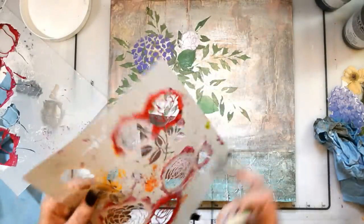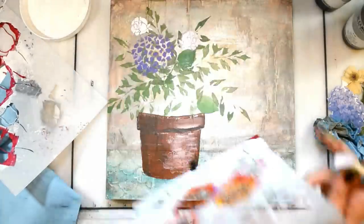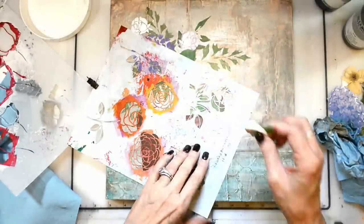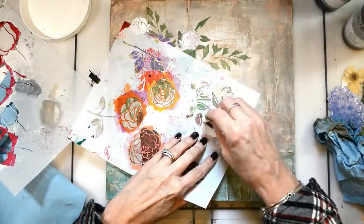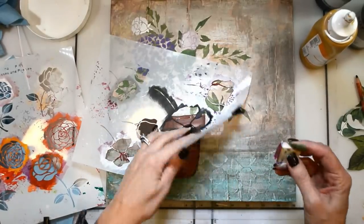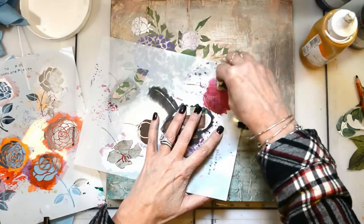So I'm making sure to have a variety of color with this piece, and some lights and some darks, and to kind of keep those lights spread around a bit. So I've got some light up at the top and light down at the bottom, just to keep the eye moving around the piece, because there's not going to be a whole lot else on this piece except for the flowers themselves.